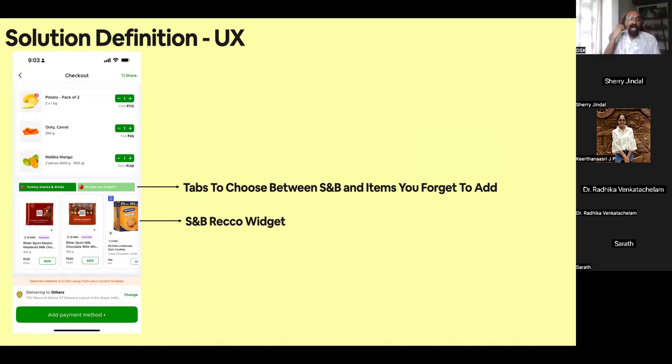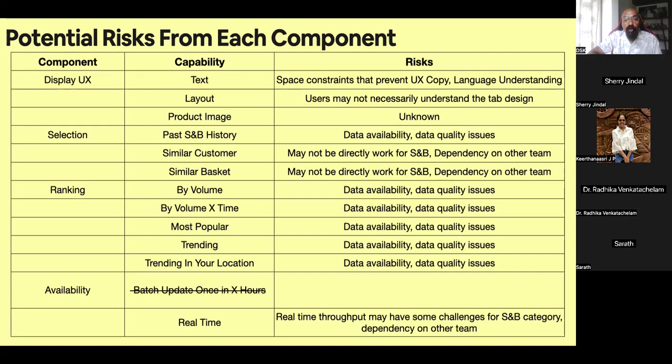Because this is at best a hypothesis of what could be a design. It's not to say this is the best design. It does not necessarily mean that the customer has understood this design. So you would want to do a variety of these checks. You would want to do it for your data. You would want to do it for ranking.